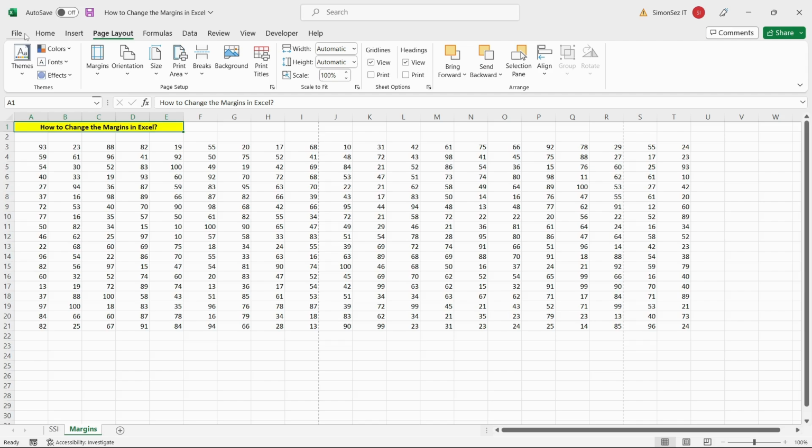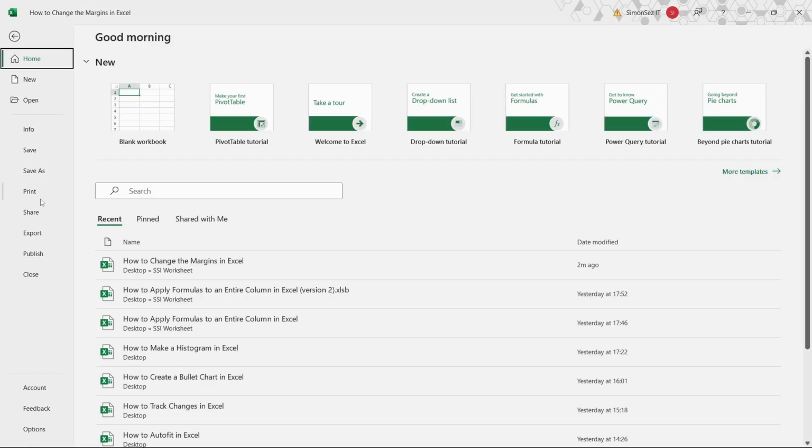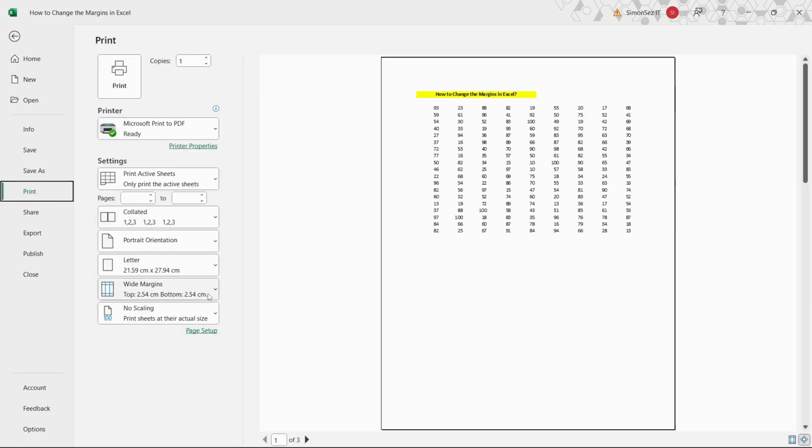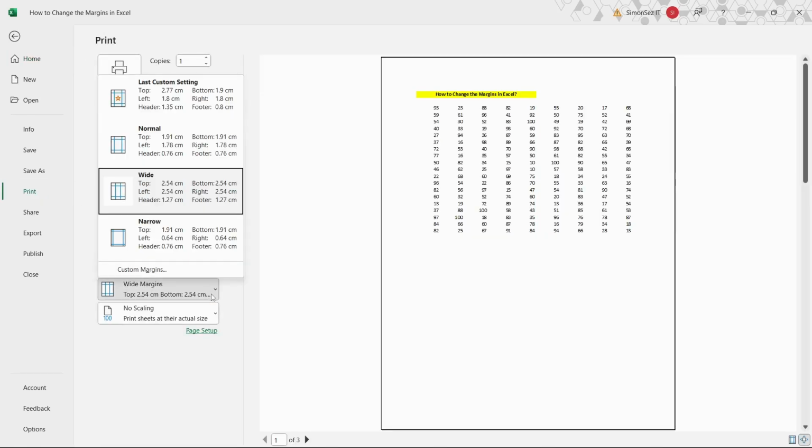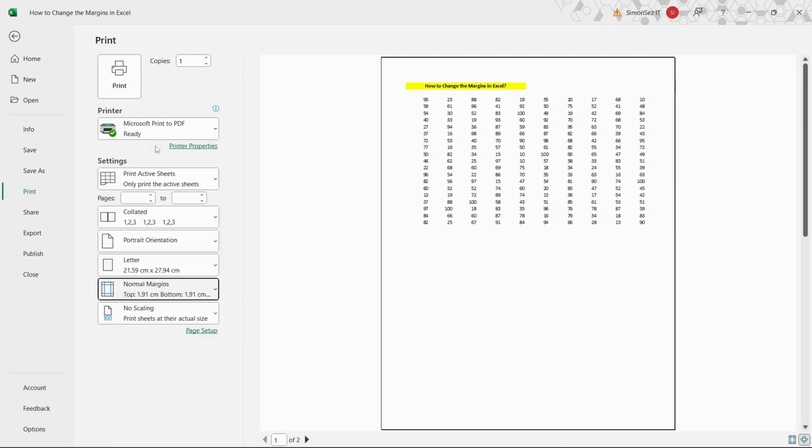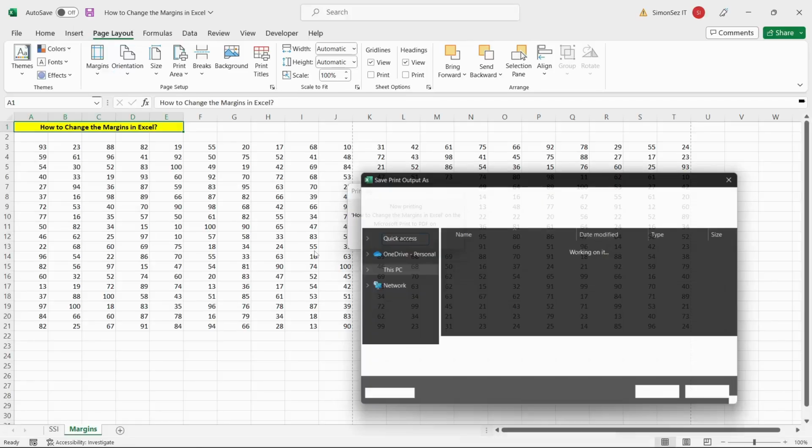First, open Excel and choose another particular sheet to change the layout. Navigate to the File Main Menu ribbon. Click on the Print option. On the Print page, click on the drop-down from Margins and select the desired margin. Once you select the margin, you can see the preview of the content with the margin applied in the preview pane. Click on Print to print the sheet with the selected margin of your choice.